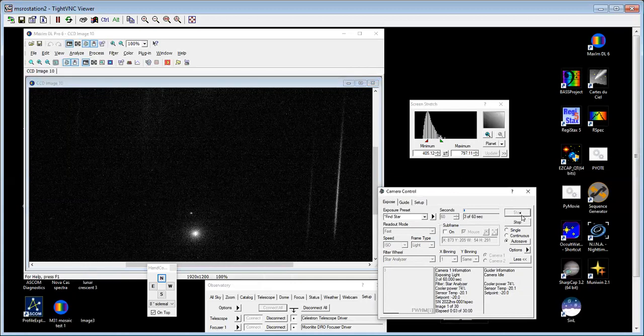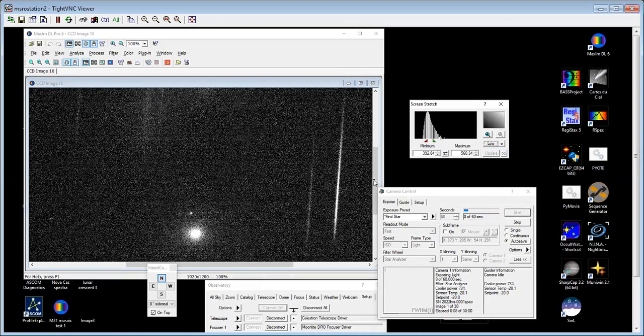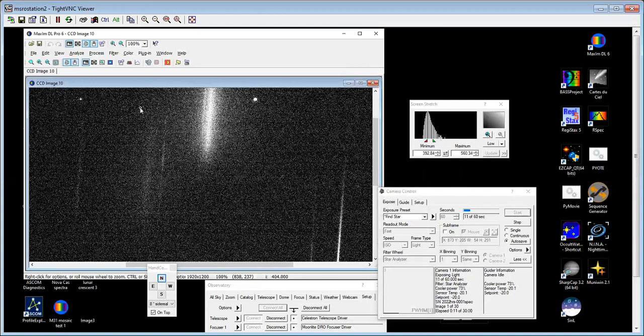So now we are taking a spectra. Here it is right here. That faint line, you can kind of see how it's broken up. It's not continuous. Compare it to some of the other ones you see on the screen. You can see there's a break in it, right in this area right here. Looks like there's a break there where it stops. There's another one maybe right here. Those are actual spectral features in the spectrum of that supernova. And it will be much clearer when we stack our images.